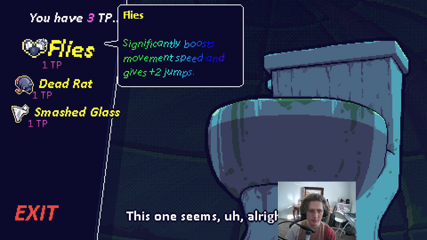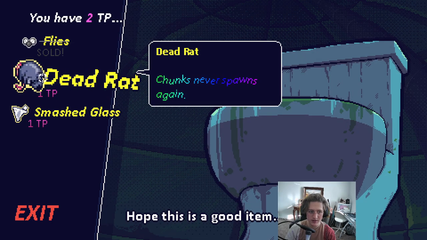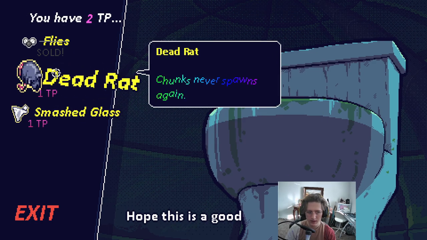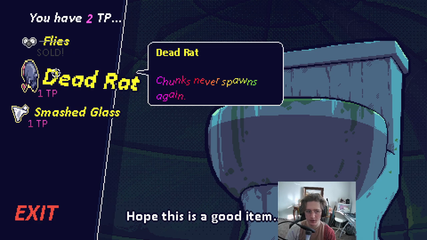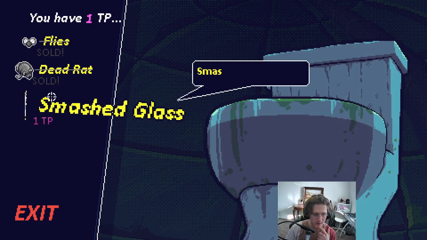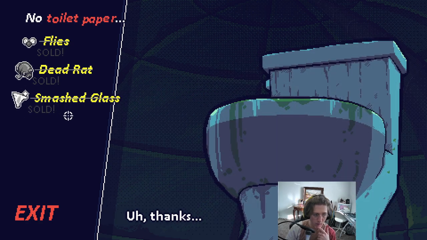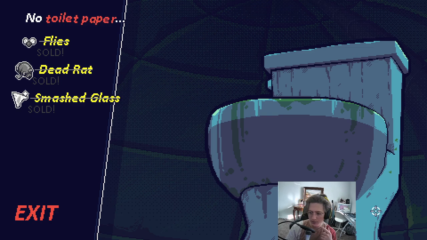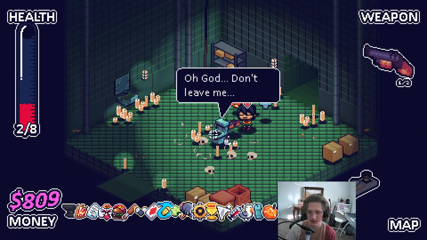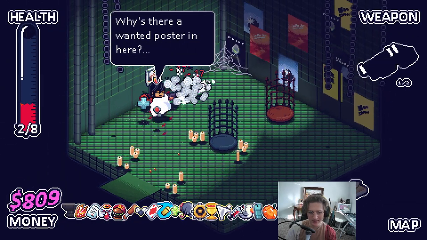Fly significantly boosts movement speed and gives +2 jumps. Chunks never spawns again. I don't know if I want that. Because he gives us chunk medallions, but he only gave it to us one time. So, chunks never spawns again. Items and weapons will spawn from pots. Wow. Occupied achievement unlocked. Buy out everything in the toilet. Don't leave me. Is how we unlock boss.